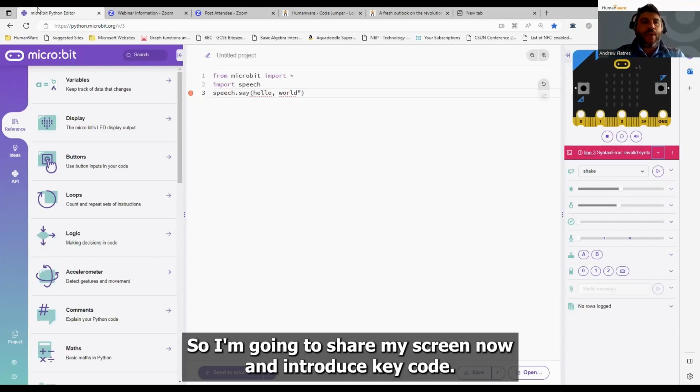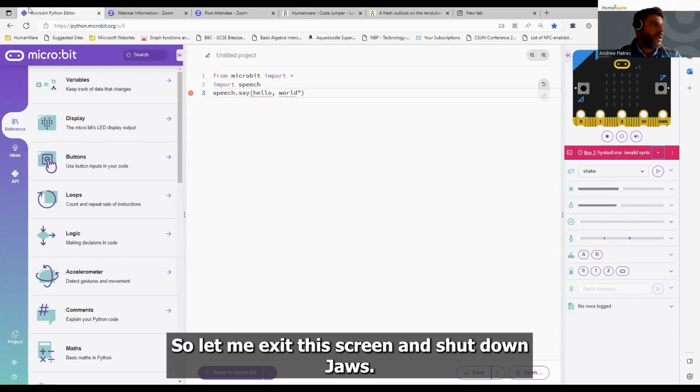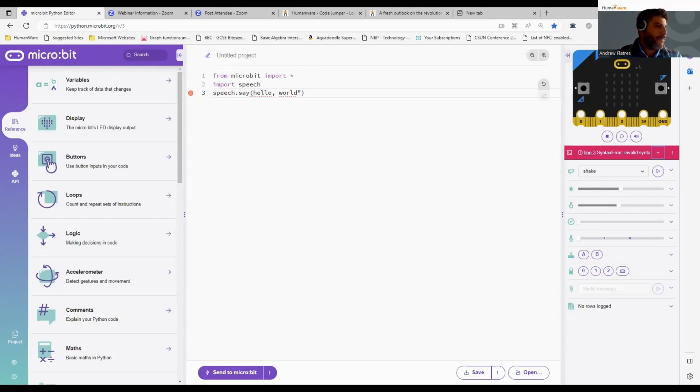So I'm going to share my screen now and introduce KeyCode. Let me exit this screen and shut down JAWS. JAWS Professional. Quit JAWS.